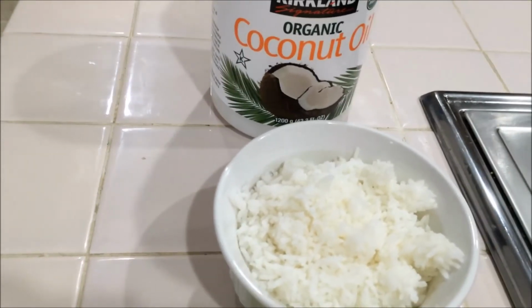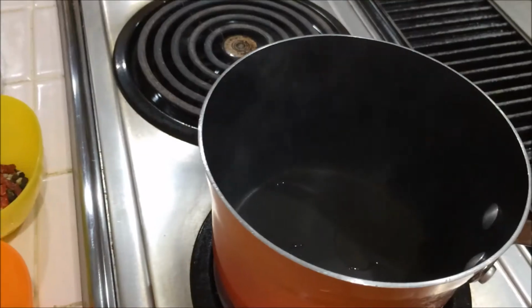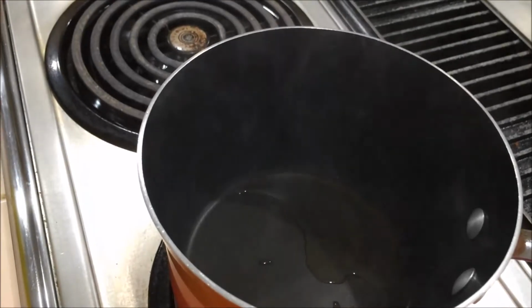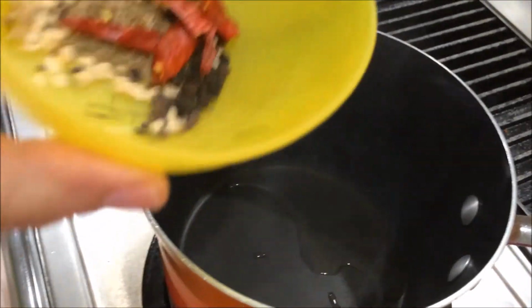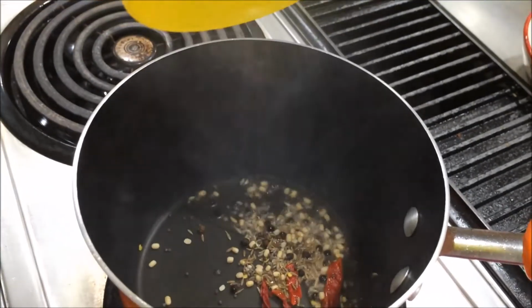Okay, first of all I'm going to add oil, so let it heat for a few seconds. Heat oil in the pan, make sure the oil is hot. First I'm going to add the mustard seeds, cumin seeds, urad dal, dry chili and black pepper.